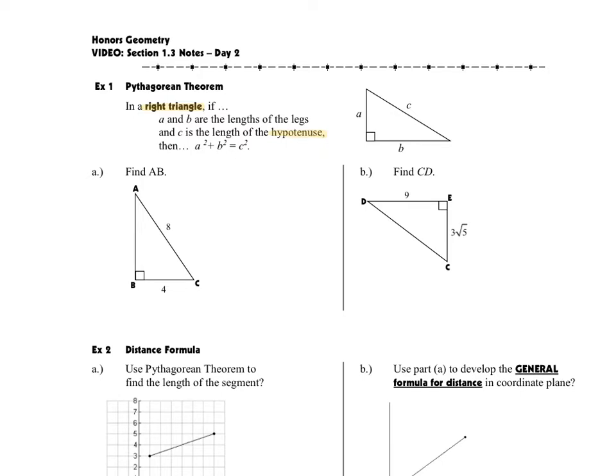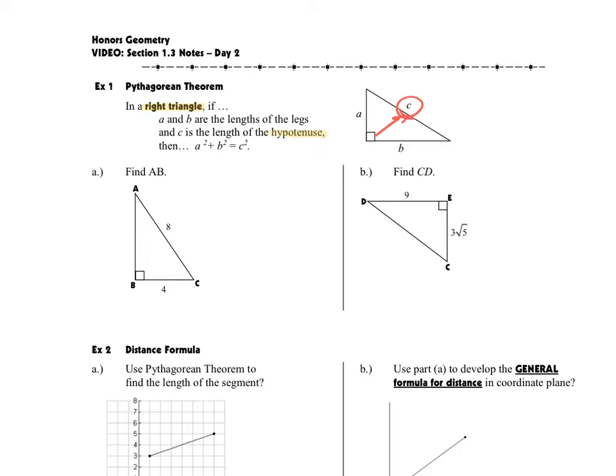Now, the hypotenuse is always going to be across from the right angle. That's why you can't find a hypotenuse in any figure that's not a right triangle. So if we're looking for our hypotenuse in this triangle, we find the right angle and we go across, and that value, whatever is there, variable or number, has to go in for C.